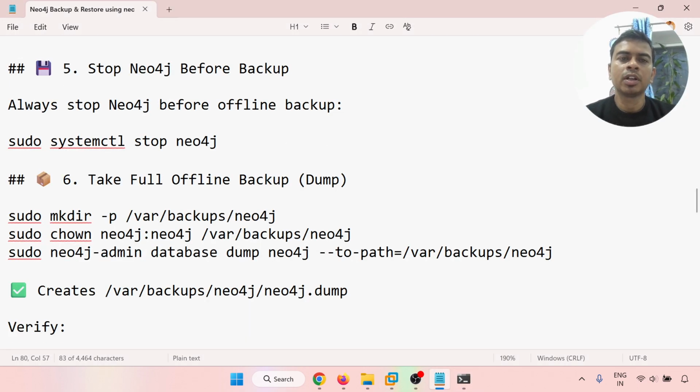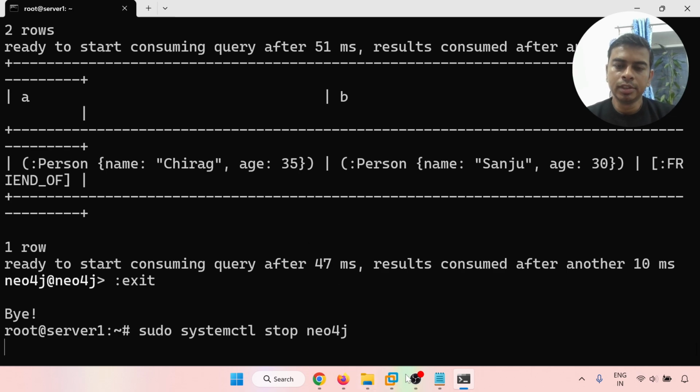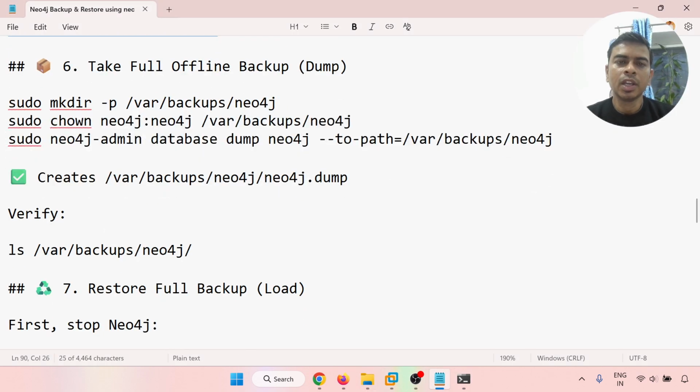We'll stop neo4j before backup because we are using the community edition. If you are using the enterprise edition, then there's no need to stop and you can take a backup. So stop. Now we'll create a directory, backup neo4j, and we are giving the ownership of that.